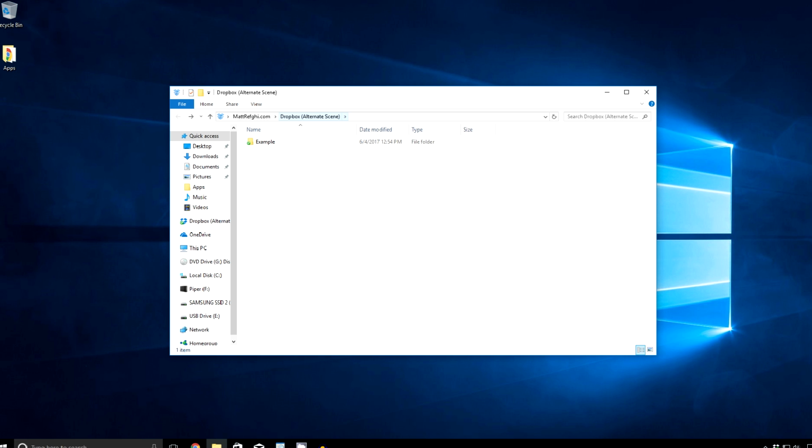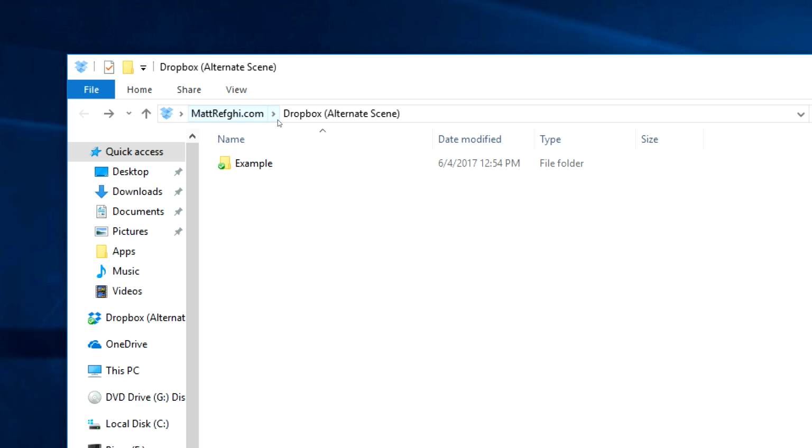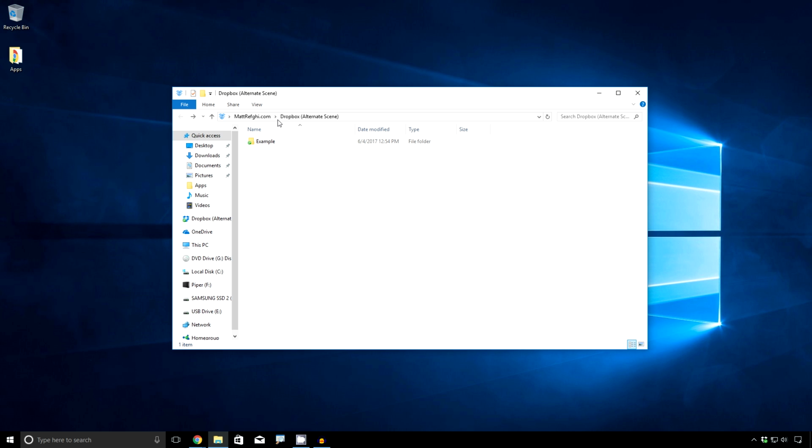Okay, so here's the idea. The Alternate Scene Dropbox folder is massive. In reality, the true Dropbox size is something like 1.3 terabytes. Now, synchronizing 1.3 terabytes to one machine is not necessarily something you want to do in all cases. In my case, that's what I do, but for this particular test, I'm showing you a scenario where I only want to see the example folder. That's to say that I want to be able to synchronize and work within the example folder, but not actually have to pull the full 1.3 terabytes down.